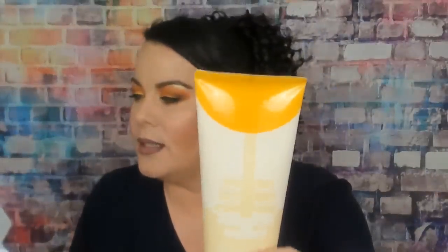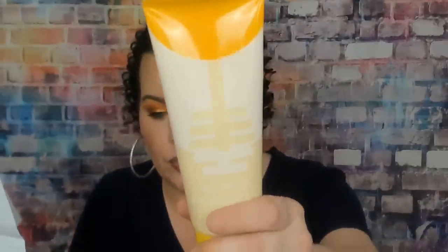All right. Two more products. Okay, so this right here is an egg mayonnaise honey hair treatment. And I know egg is definitely good for your hair. This would be $13. It says how to use: wash your hair, apply a small amount and let it sit for 3 to 5 minutes before rinsing. So I'll put this in my shower and let's see what it smells like.